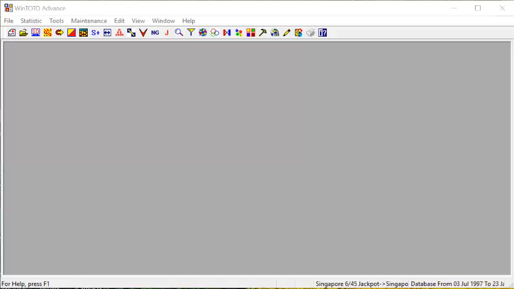Toto polling. In that year itself, the total jackpot was at 5 million. It was one of the biggest jackpots at that point in time. And what's most important, we actually had 55 members who joined us in the Toto polling, and we used the Wintoto Advanced software to derive the numbers. And I'm most happy and so glad to share with each and every one of you that the numbers we generated using Wintoto Advanced helped us win a Group 2 prize, which is 5 plus 1 winning numbers. Now, how could this happen? Simple reason.